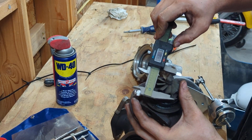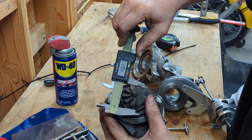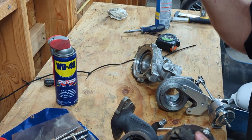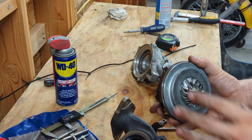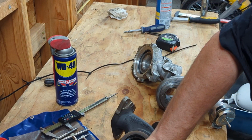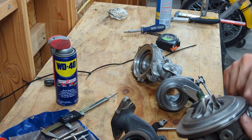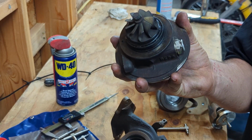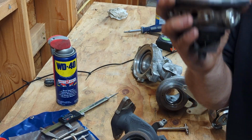Exhaust side. We are at 39 and 44. So, if you were a skilled machinist, because machining turbos is a major pain in the butt, you could pick up a 3.5 supercore, change your back plate so it matches your compressor housing, machine your compressor, machine your turbine, and pick up a little more power in a stock sized turbo, because these are slightly larger.